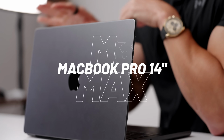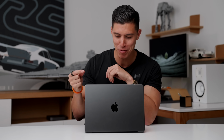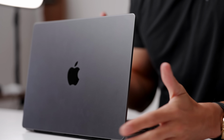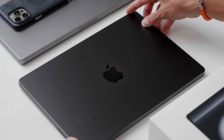So to the actual main pieces, right here I've got my 14-inch MacBook Pro with the M3 Max chip. It's the powerhouse, and I've gone back and forth between the 16-inch, which is my M2 Max. Officially, from traveling the entire year with this, I can say that the 14-inch is just so much better to bring around when you travel. That extra small form factor makes it so much easier to stick into a backpack, into some luggage, and the overall footprint is a lot nicer.